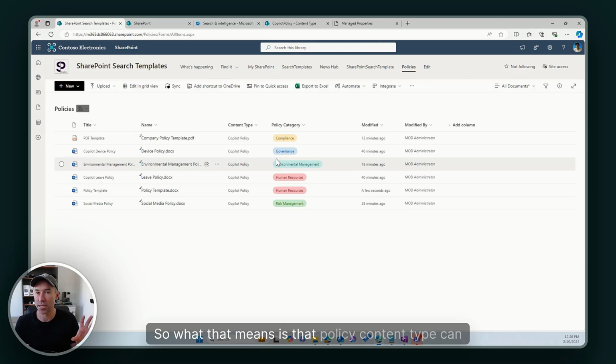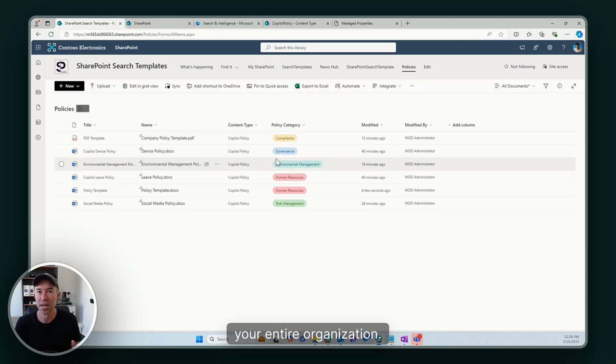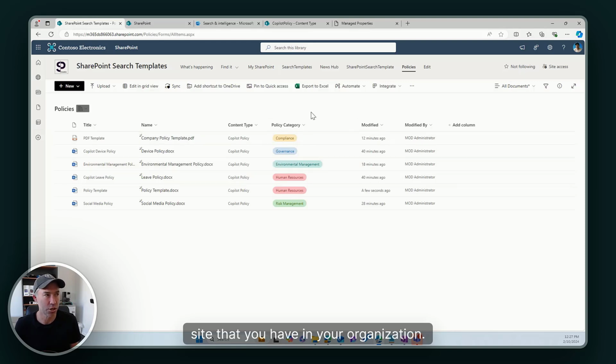What that means is that the policy content type can be added to any document library across your entire organization. And what we're going to set up here is a search vertical that aggregates and pulls together any policy document using that policy content type in any site that you have in your organization.